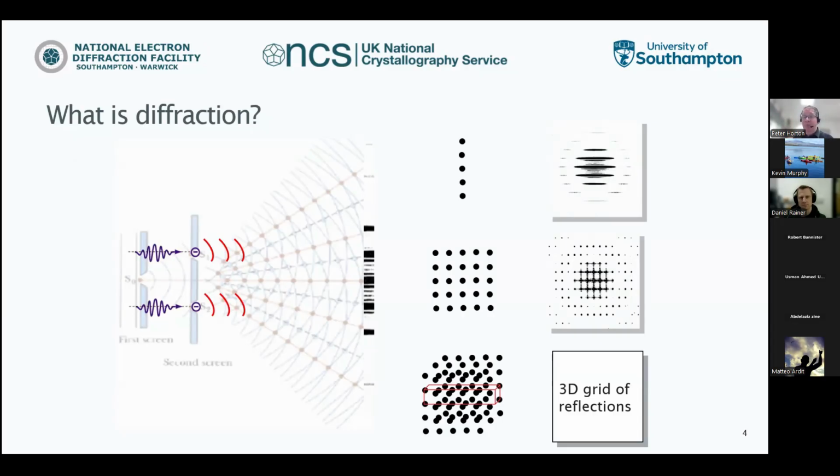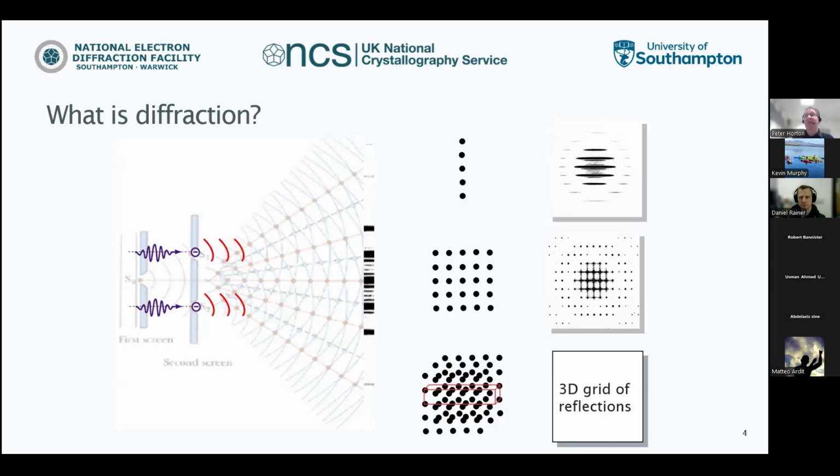Now, that's how diffraction works, and it works on any type of wave. We're interested in looking at what's inside crystals at the atomic level. Generally, the distance between atoms is on the order of 10 to the minus 10 meters, which is 1 angstrom, or 0.1 nanometers. The wavelength in the electromagnetic spectrum that is similar to that is X-rays, hence why we need X-rays. We also have an issue that we generally prefer the X-rays to be monochromatic, so we only want a single wavelength. So we have to make sure all the other wavelengths are removed.